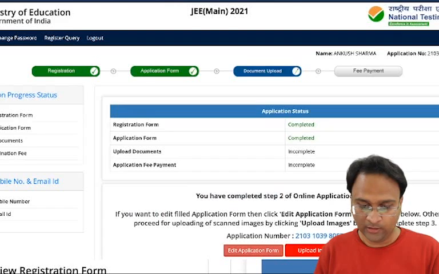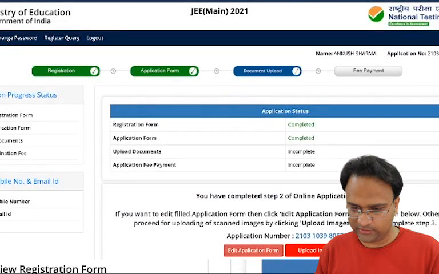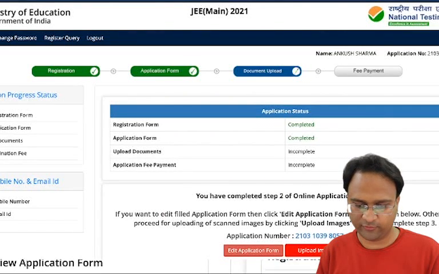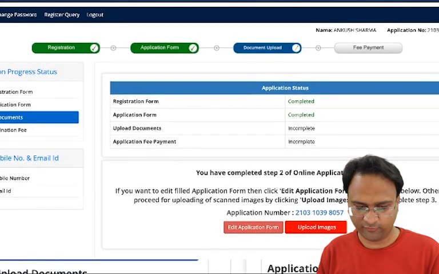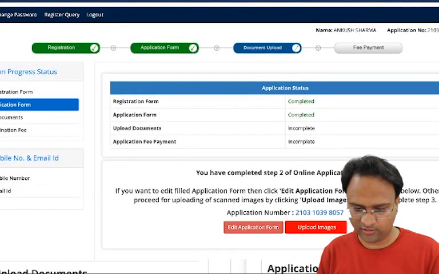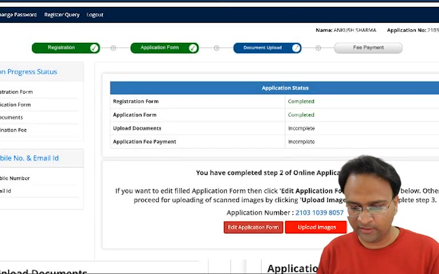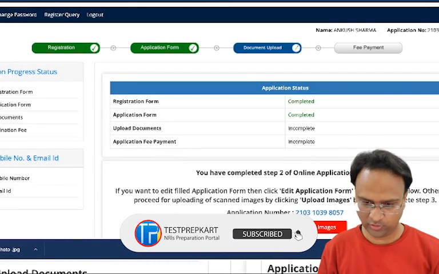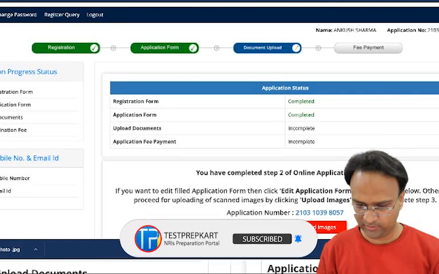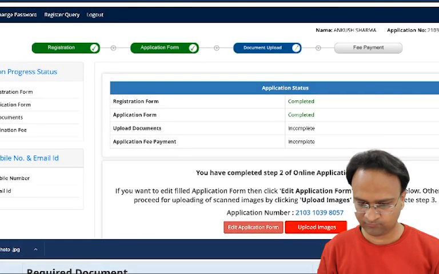Now there you go. Now out of the 4, we have already completed registration and application, so it says completed. Even at this point of time, if you wish to edit your application form, you can click on view application form here and you can edit it, or you can edit it from here as well. Okay, so the third step that we have to do now is to upload our documents. Click on upload images.